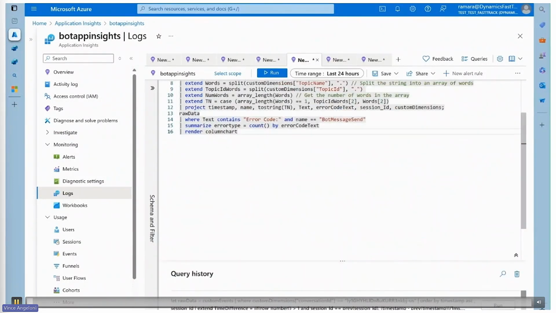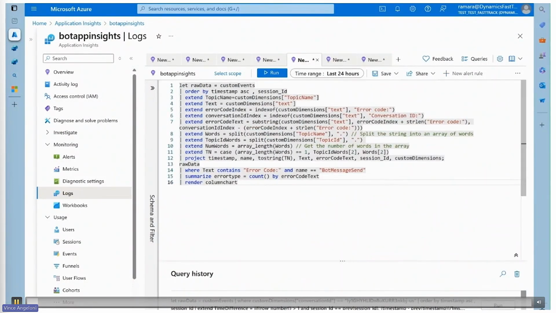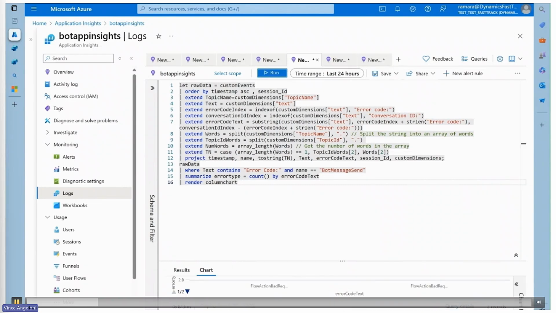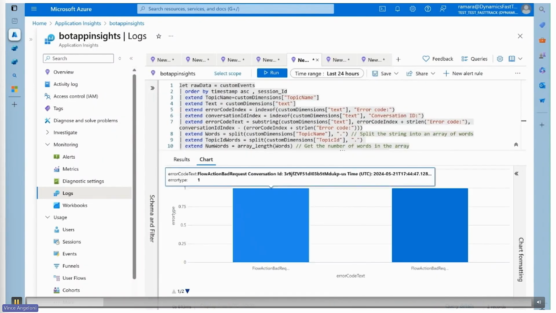And let's take a look at this query. This query is to identify what errors are occurring in my bot. When you think about a production-like scenario, we would like to set up some monitoring alert in App Insights whenever an error occurs, and if I see the error in a consistent pattern, I would like to alert my team to take a look and see what is happening. This query will provide information in chart form to see what my top errors are. Let me execute this and look into it. As we can see, there are certain flow errors that have happened for different conversations.